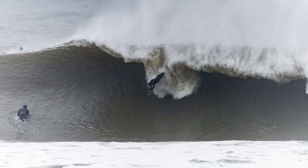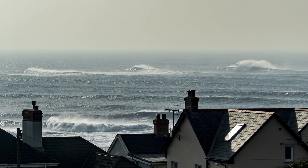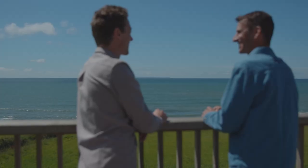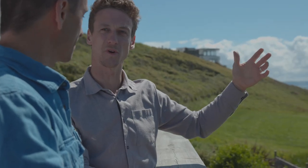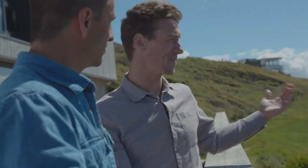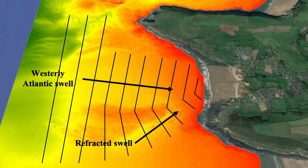It's beaten me up a few times — all of us. There's a reef right out in front of us and that's one of the main reasons we're here. Although we can't see it today, it really refracts the swell around and really emphasises the waves on Croyd Beach. Those waves are passing over that reef and being affected by it — it just subtly changes the direction of those waves as they come in. That makes the difference between a wave that arrives very straight at the beach and just breaks gently, to a wave that bends in at an angle, interacts with another wave, and wedges up in a powerful A-frame type wave.